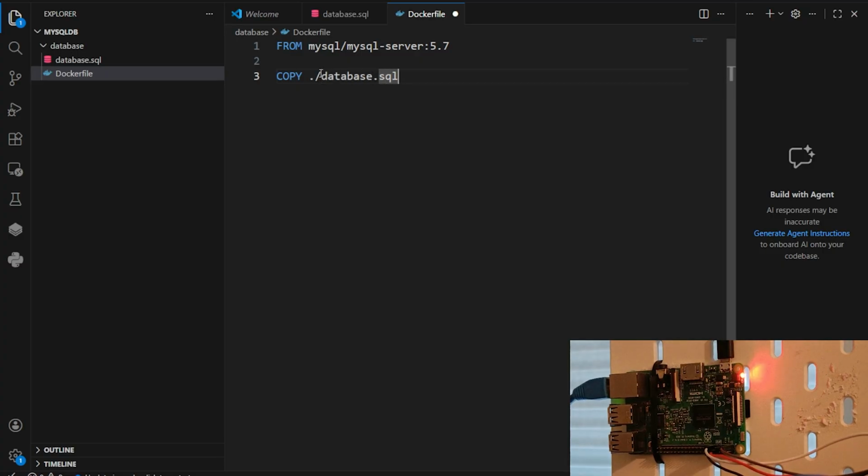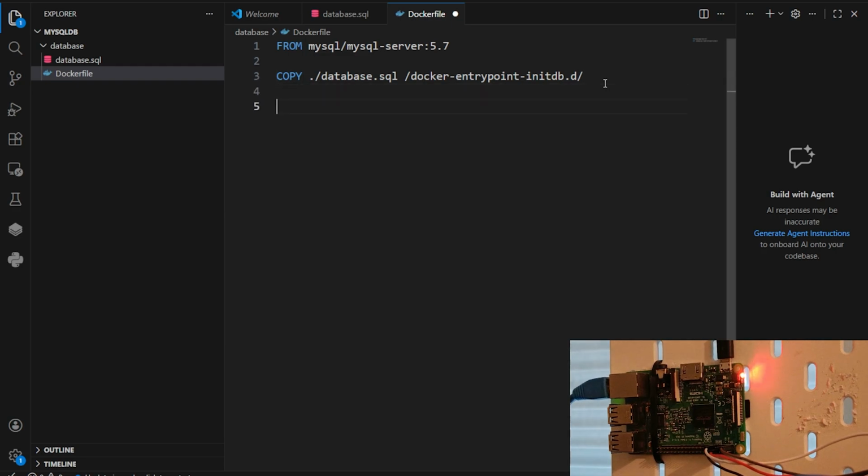Then I want to copy that into /docker-entrypoint-initdb.d. So that is the directory in the image where we should have this script. If this script is in that directory, then it will be run automatically when we create the container. So we copy this script into the docker-entrypoint-initdb.d directory there.